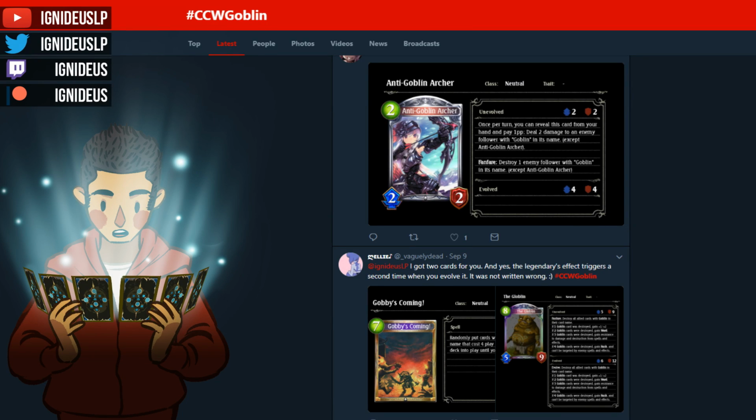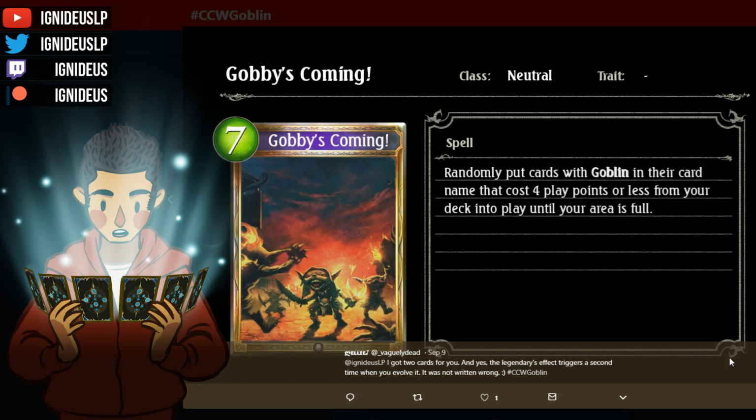Last week, I asked you all to design a custom Shadowverse card based around a Goblin tribal theme. Let's see what you came up with. Here's a couple from Ellie here.